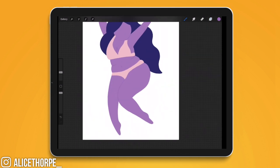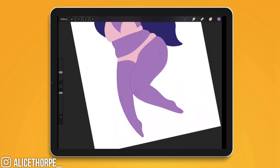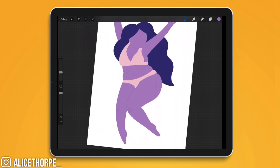Shall I do little knee circles? Is that a thing? Like I've done on the elbows? Maybe I could try that. Little bum crease, maybe, or stretch marks. The thing is, how do you draw these kinds of things? Cute. I love this. Maybe some stretch marks on the tum. I want to add cellulite or just normal body things, but I don't really know how to go about that.